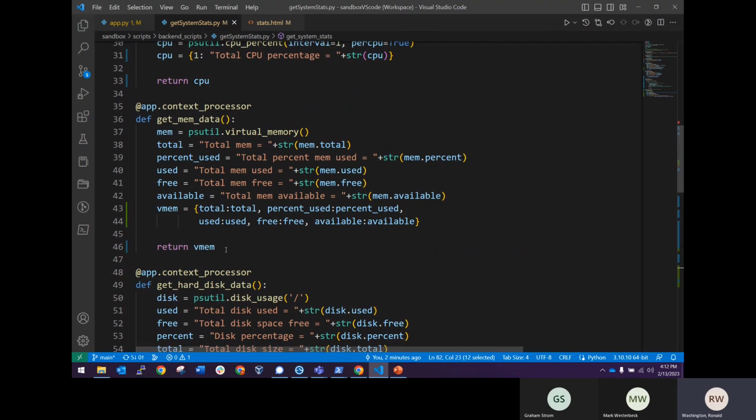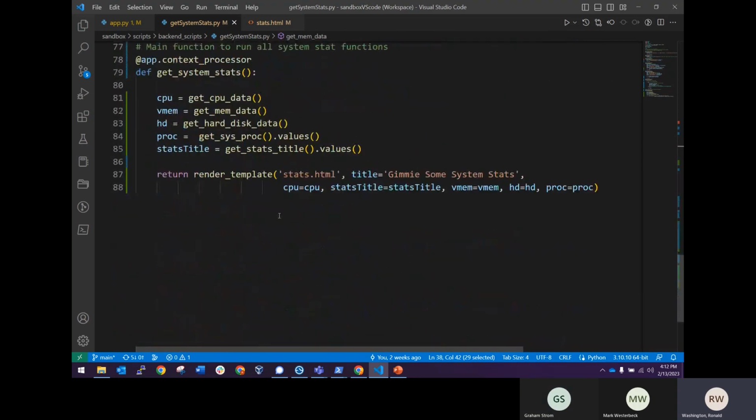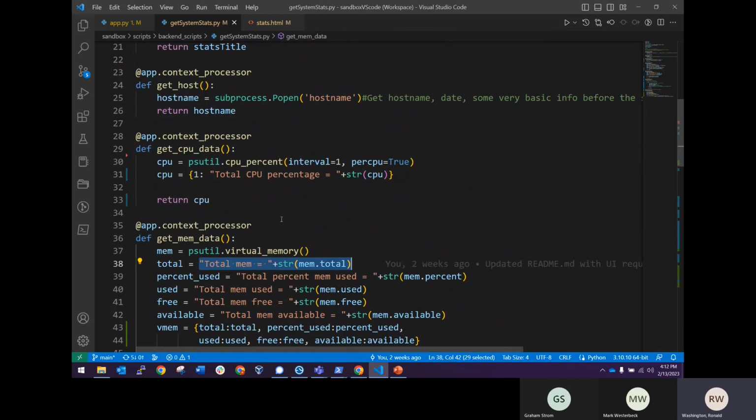The getMem is returning the vmem dictionary. But I mean, it is using this as the key and the value. I guess I shouldn't be too shocked. I guess I'm more surprised by the simple fact that it's working the way I want it to work. It's hard to come up with a problem.